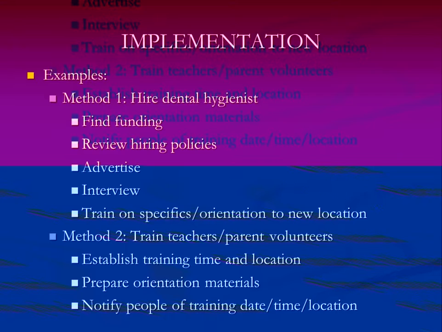So remember, our first method was to hire a dental hygienist. So if we continued that methodology, and the health department did hire a dental hygienist, we're going to have to think about all of the steps of hiring a dental hygienist and then having that dental hygienist go into the school system. The very first step is to find funding. To hire someone at $25 to $30 to $35 an hour, we're going to have to find funding to be able to pay the dental hygienist.